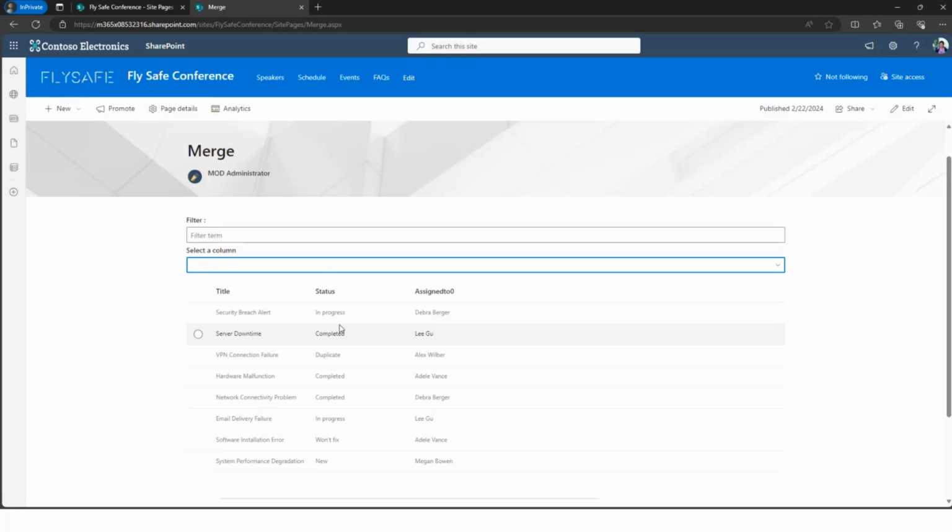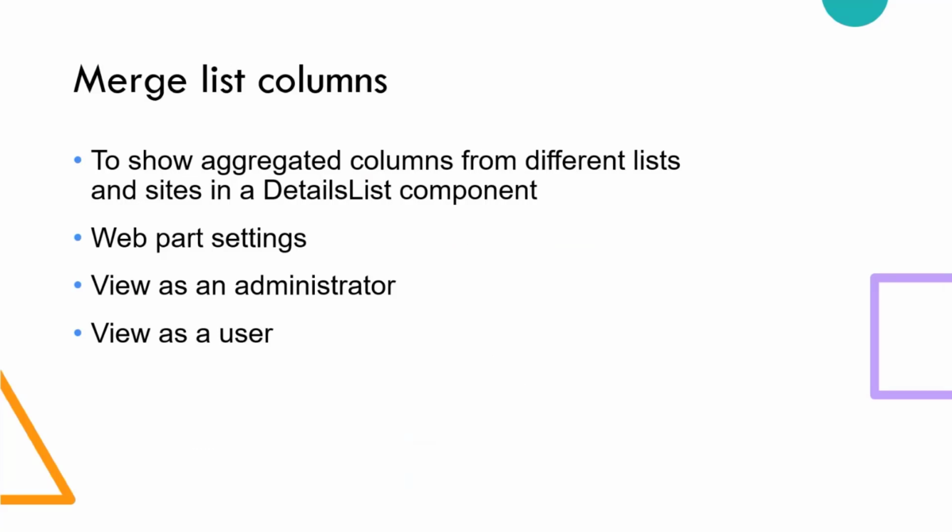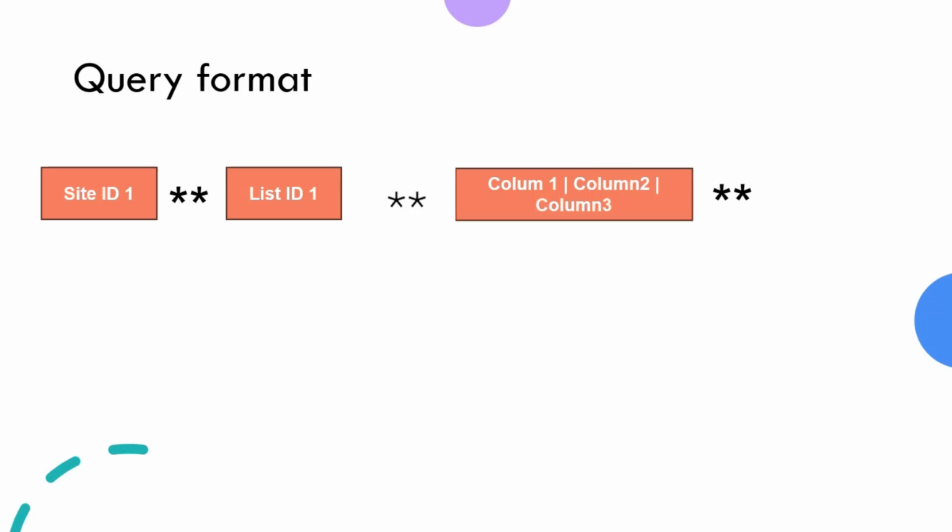And now let's explain how this web part works. It initially creates a list in the current site. Once the user clicks on the show grid button, an encoded query will be stored in the mentioned list. The query is structured in the following format: site ID, list ID, all selected columns separated by the pipeline character, and list grid.